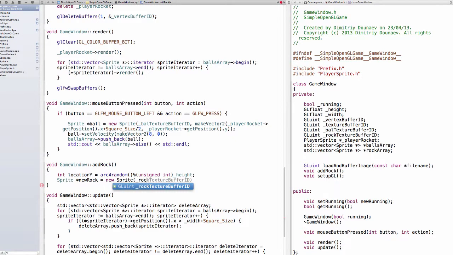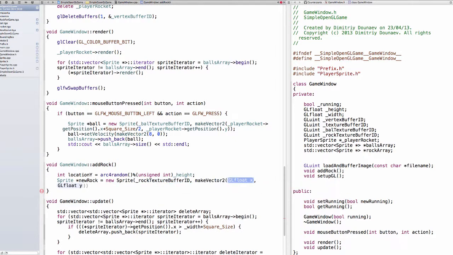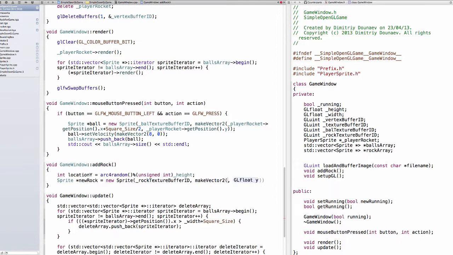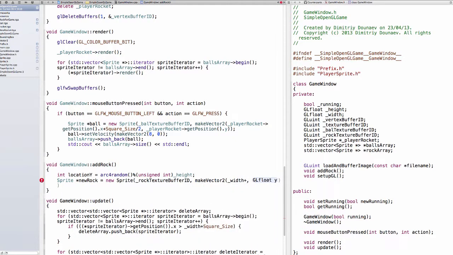So our rock texture buffer ID, and of course make vector 2. On the x it will be the width plus square size divided by 2, and on the y it will be our locationY, of course.